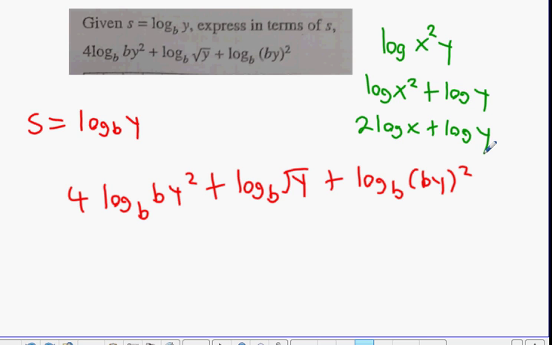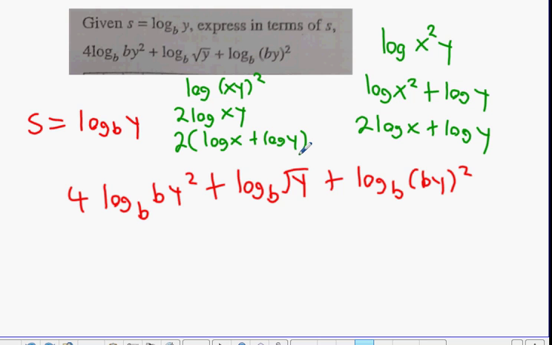Yeah. Now, if that was log of xy all squared, what could you do this time? There's 2 ways you can do it. You can bring the 2 to the front, you can say it's 2 log xy, and then you can say that's 2 multiplied by, anybody? Keep paying attention, there's lots of tricks here. That's log x plus log y, which is 2 log x plus 2 log y. Would you agree with that?